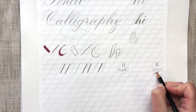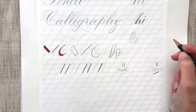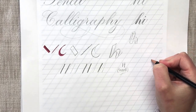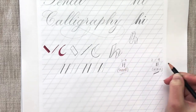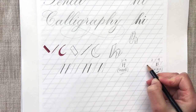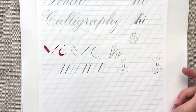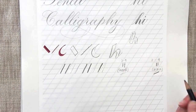So this pencil I'm just using to show you, but you would actually have a pencil that, so these have numbers associated with them. So like a 2B to a 9B, and then same with the hard, it ranges. So like a 2B would be more black than any of the H pencils. A 9B would be the most black. And then a 9H would be the hardest one, so it would be the lightest.